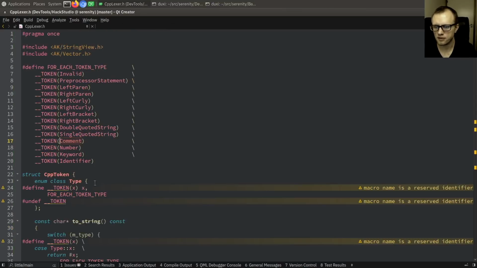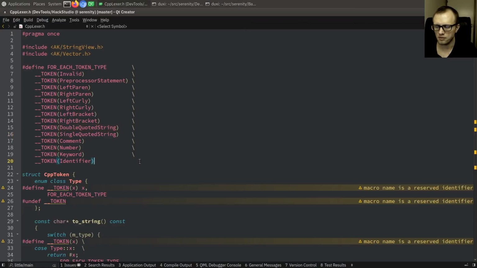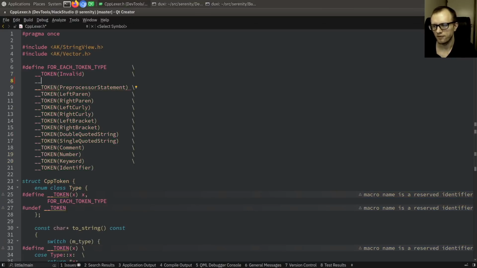And then, what else did we have? Double quoted string, we definitely have those. You can see, well, this one is going to be identifier, or rather keyword. This one is going to be white space. Oh, white space. Totally forgot about white space.